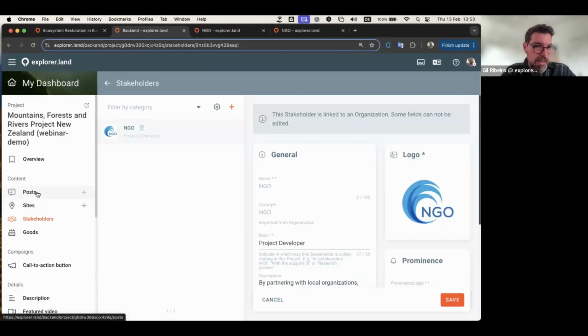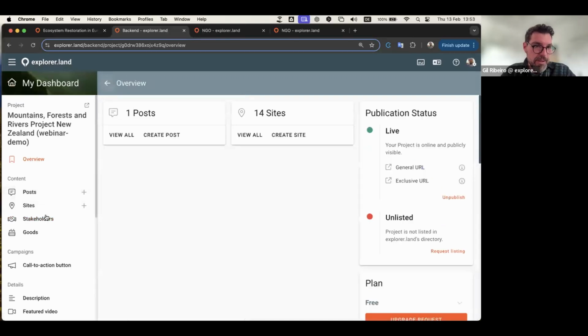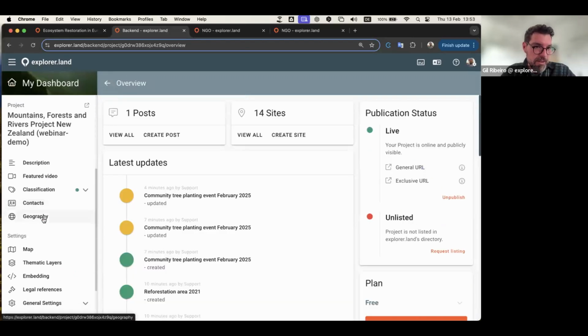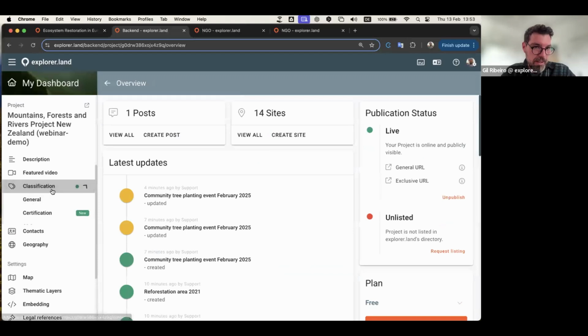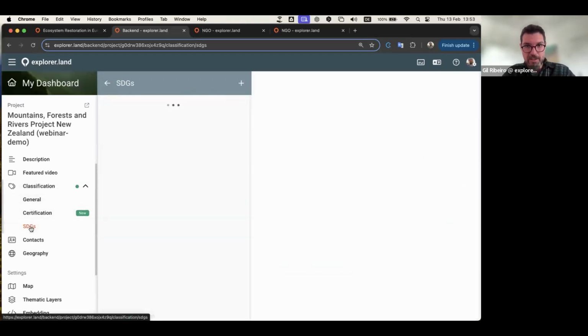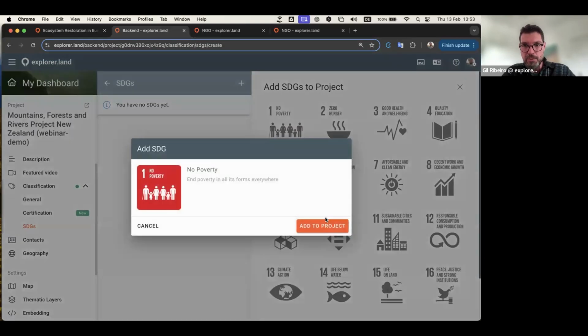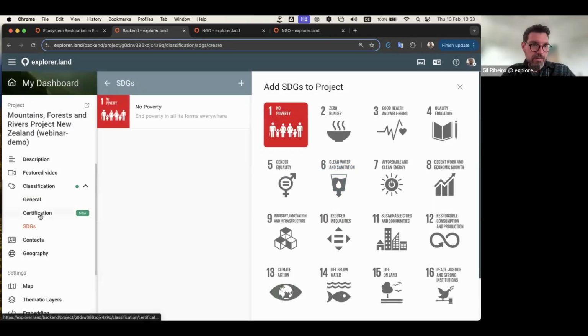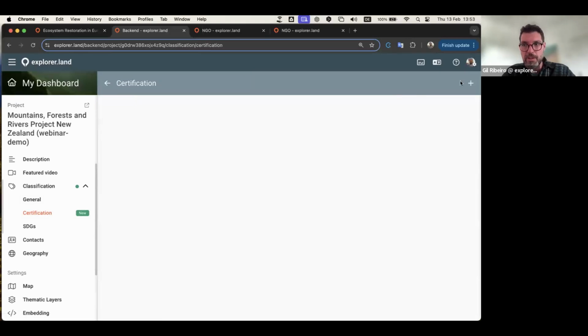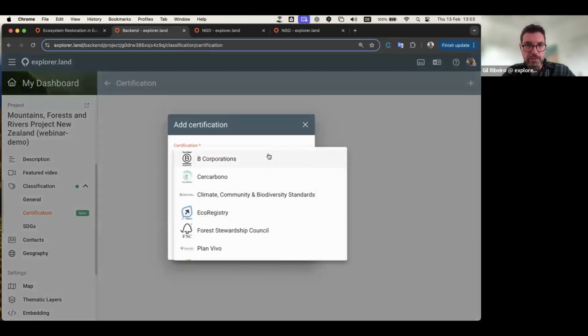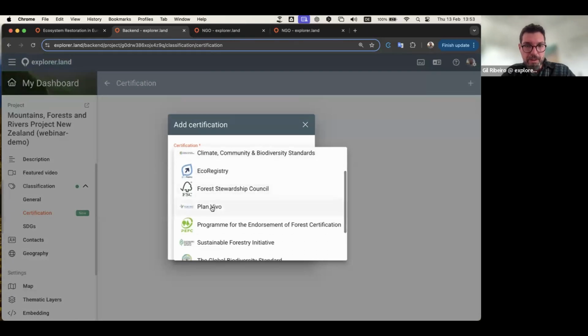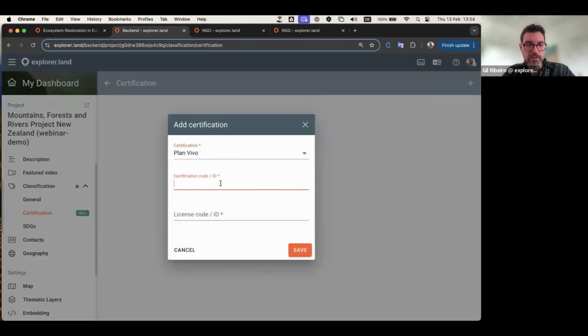What I can add to this is, you have things like SDGs, right? That you can add to your project. You have things like certifications. So if you're using a certification, you can add that as well. So you have an ID.